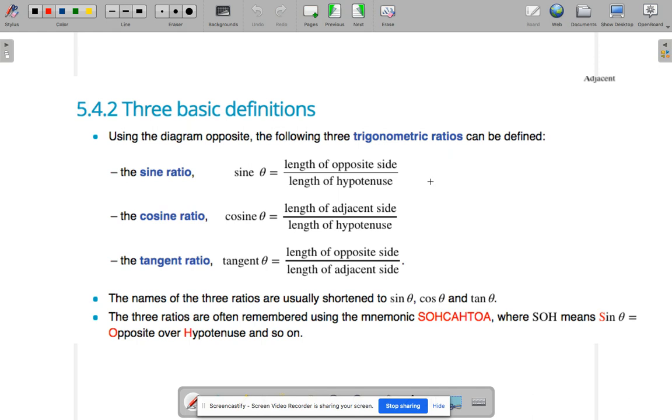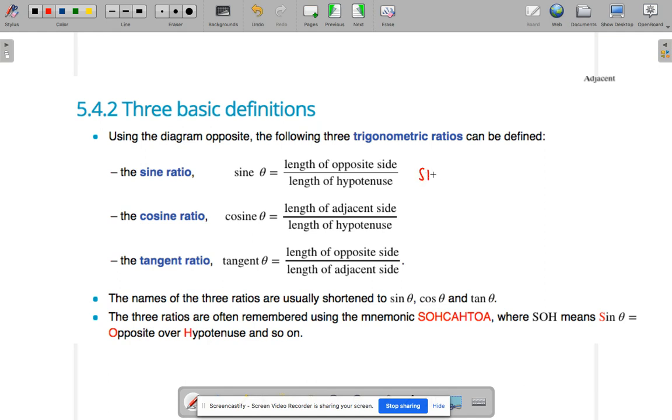In trigonometry, we've got three basic definitions. These are called trigonometric ratios, or trig ratios for short. Their longer form names are sine, cosine, and tangent. We usually shorten them to sin, cos, and tan. There's rules for each of these ratios, and they're used in triangle calculations, both non-right-angled and right-angled. We'll be concentrating just, though, on right-angled triangles.